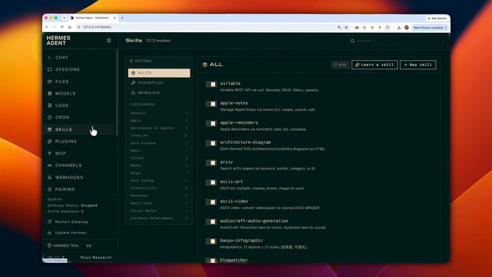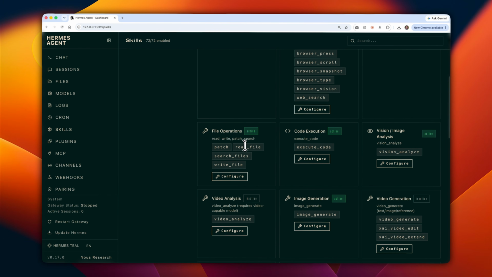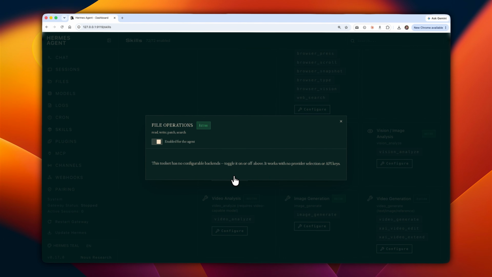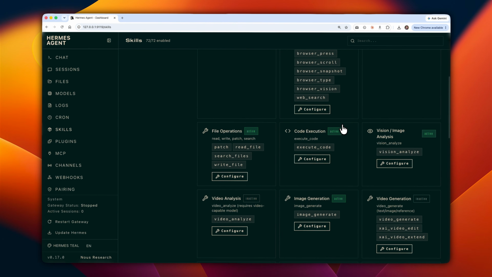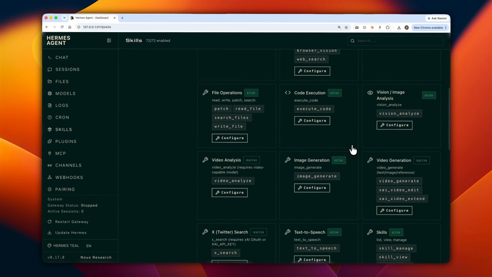As part of skills, we also have toolsets. These are things that an agent can do, such as scrape the web, use the browser to perform different things, as well as the terminal or the file and folder permissions to, say, read a file, delete a file, or write to a file. All of these are toolsets that you can enable or disable depending on the security implications you want to allow Hermes to have access to.